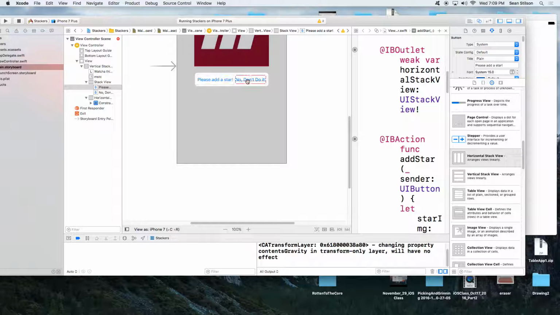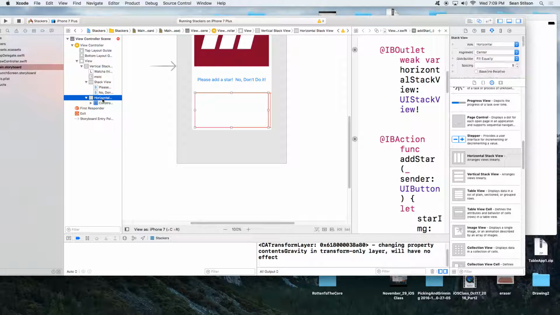There. Now these guys, even though I've been shifting these things around and mucking around with them, the outlets and the actions are still coded up. So it doesn't change. They're still perfectly valid controls. The action should still work. This guy, the other horizontal one, should still have actions and an outlet. So now if I just go ahead and rerun it.